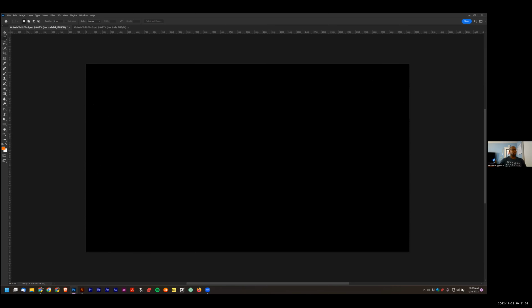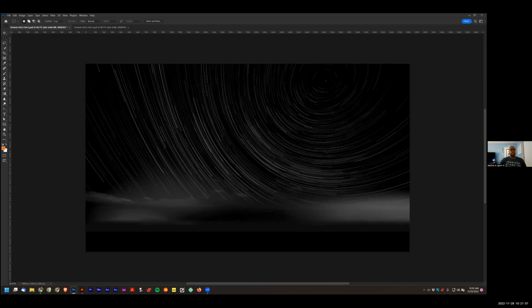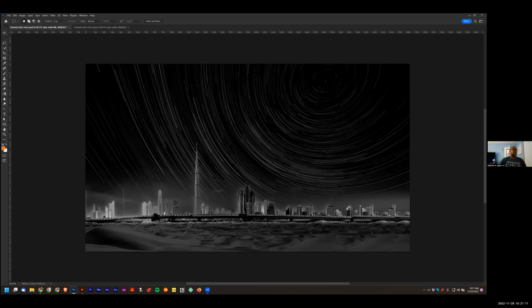So we get from the blank page to that. Right, black background, and then we added the star trails in, and then we have the city and the sand dunes. The city's got a little glow on it, so it's got the city glow. Then we have the foreground, which is chopped into a bunch of pieces because some of it needs to be behind the band and some of it needs to be in front of the band. Then we have the band itself, and I'll bring them in one by one.